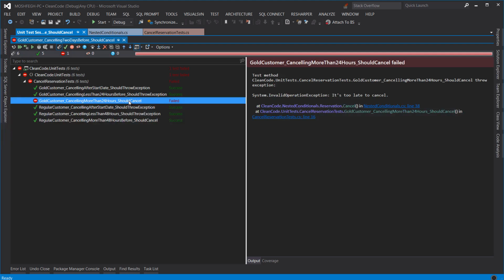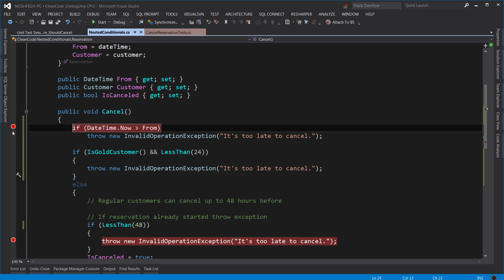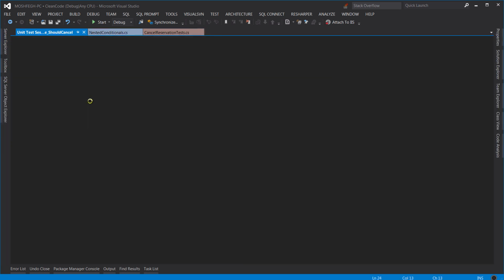I get back to my production code and put a breakpoint here. And now back to the unit tests. Okay, let's debug this one. So Control T and D. For running a test, we use Control T and R. For debugging, we use Control T and D.